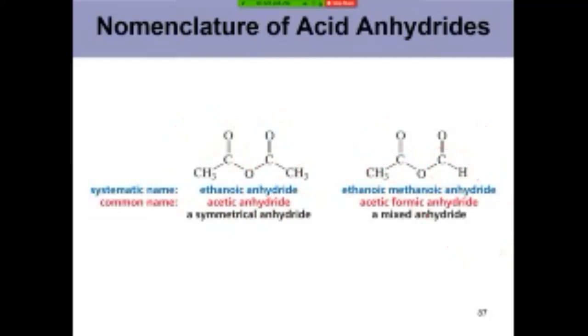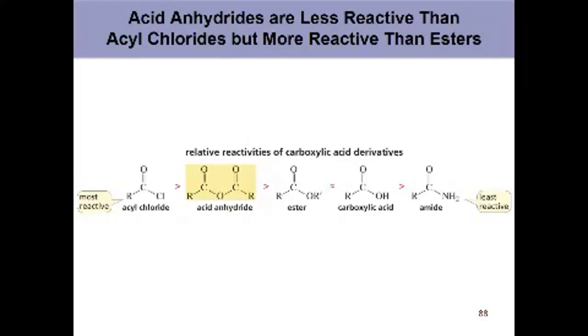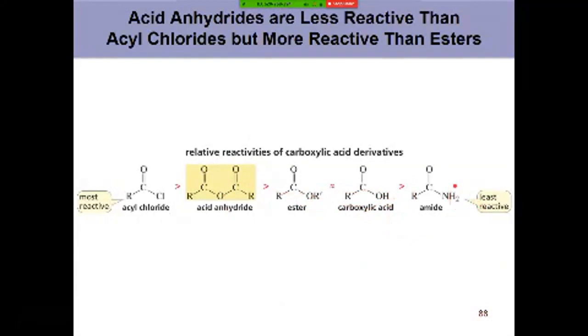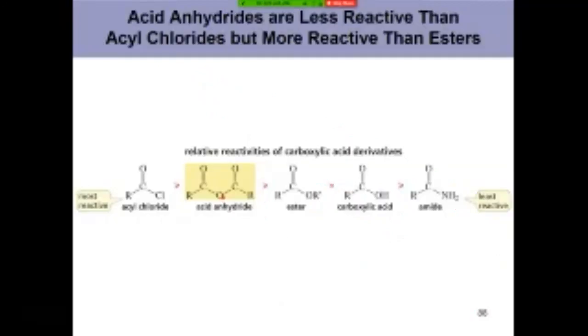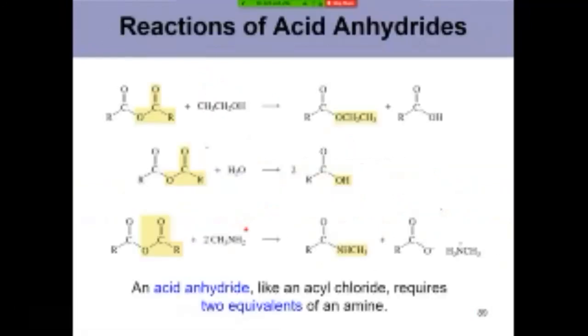How do these guys fall into the reactivity patterns that we've discussed in this chapter? Well, here my leaving group would be a carboxylate ion, which has a pKa of about 5. So this carboxylate is a better leaving group than my ester, then my alkoxide, then my hydroxide, then my NH2. Better leaving group. That means that I can convert an acid anhydride into any of these. I can make an ester, I can make a carboxylic acid, I can make an amide. I just can't take an acid anhydride and turn it into an acyl chloride.